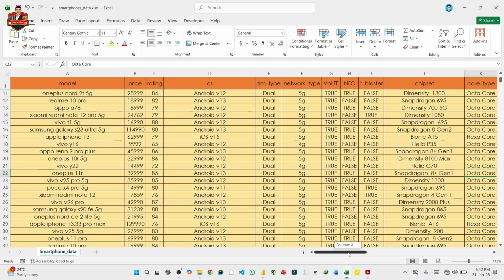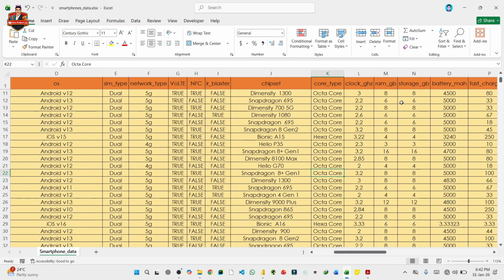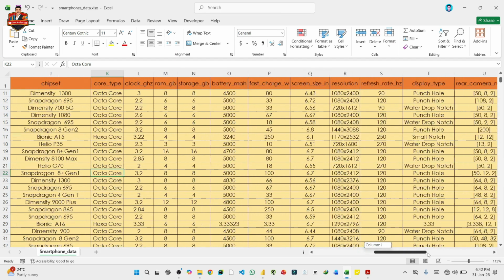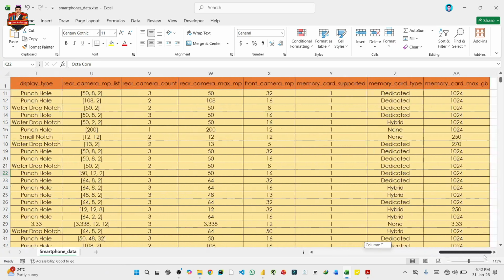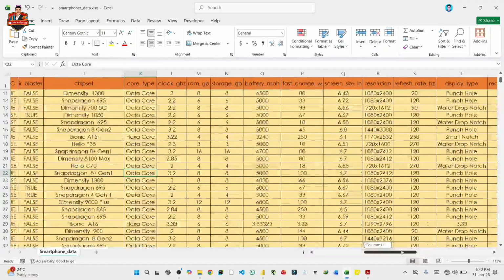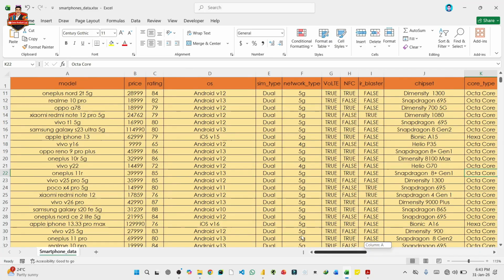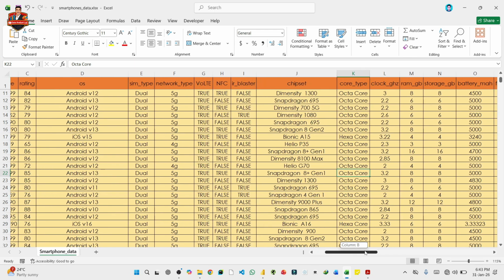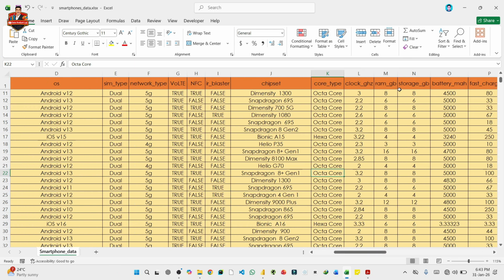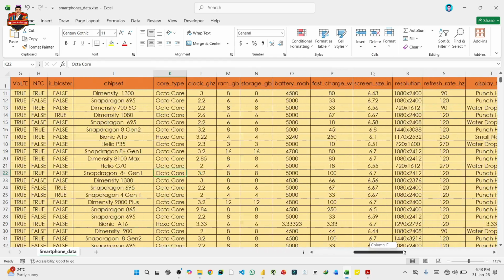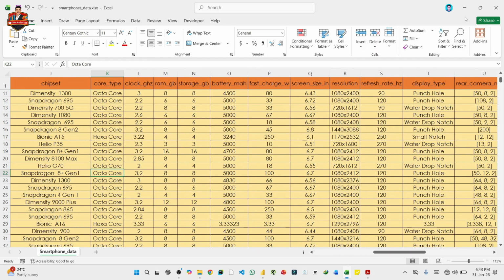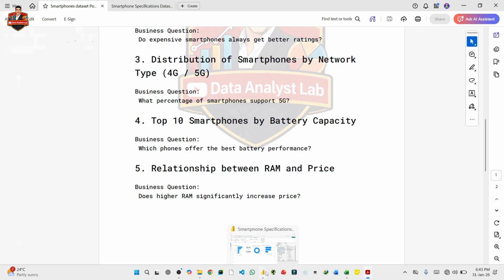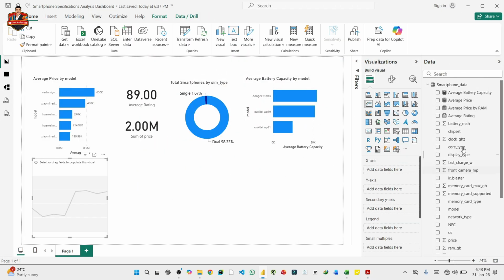Now we find the RAM. Here is RAM GB. I will take the line chart.